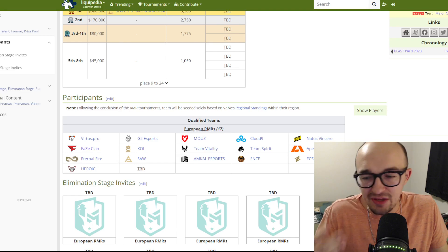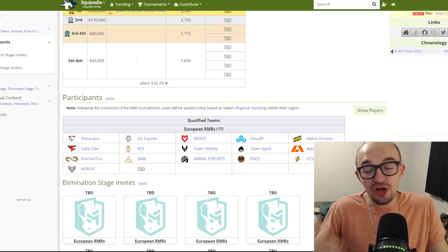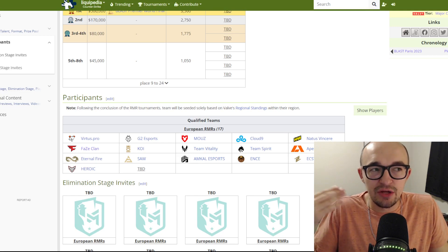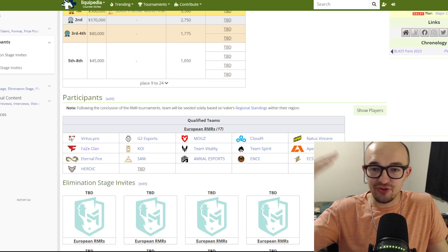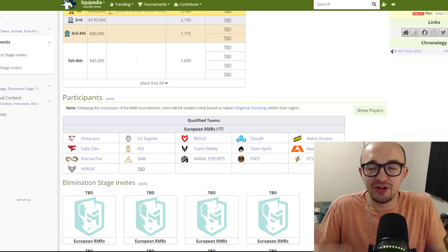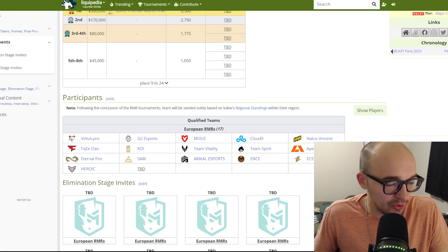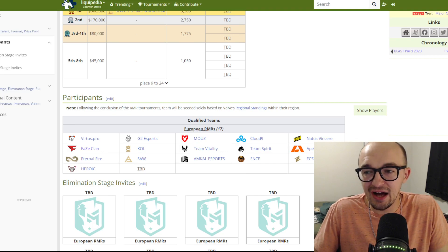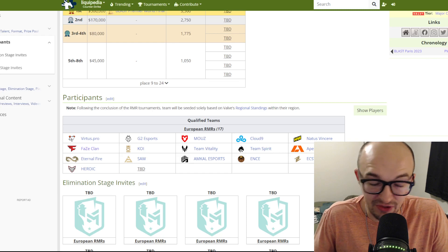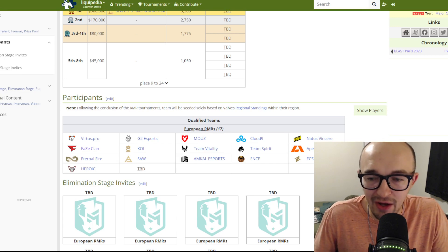Every other team already has a borderless sticker alternative. These stickers are not unique or interesting anymore. Copenhagen is not going to outsell Paris or even come close, if they do release a borderless set. Each new borderless sticker set continues to devalue itself, the old ones, and the future ones as well. The more sticker sets we get, the harder it becomes to find unique, fresh, interesting stickers — and investors are getting hurt in the process too.